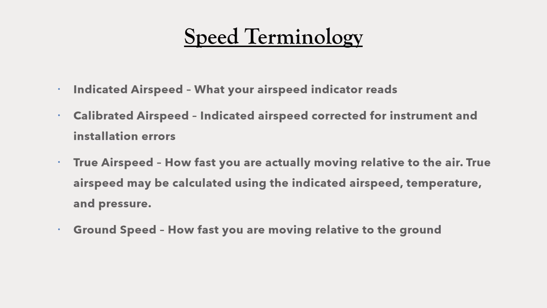Your ground speed is a measure of how fast you are moving relative to the ground. So it's basically your true airspeed corrected for wind effects. And of course, we care about that for several reasons. If we're trying to get someplace, ground speed is what's going to determine how long it takes us to get there. And ground speed also affects how long it's going to take to get stopped when we do a landing.